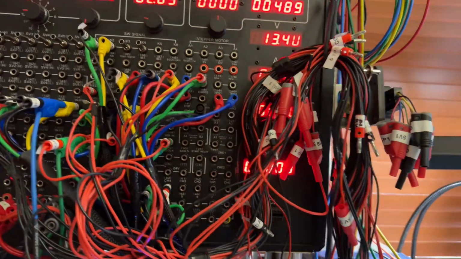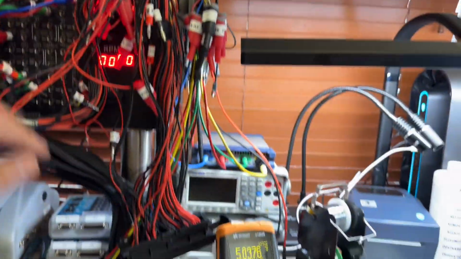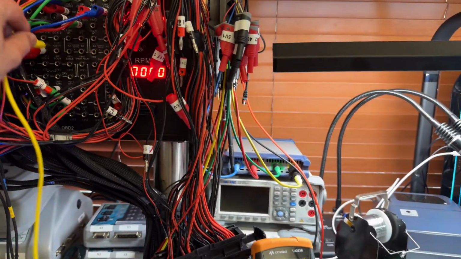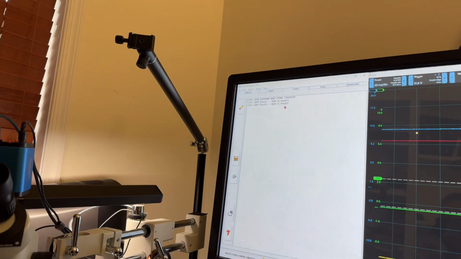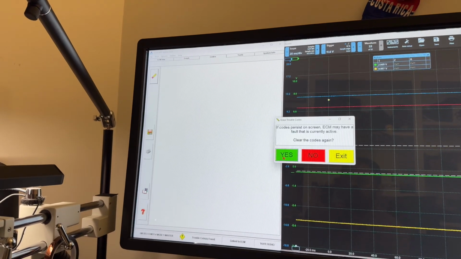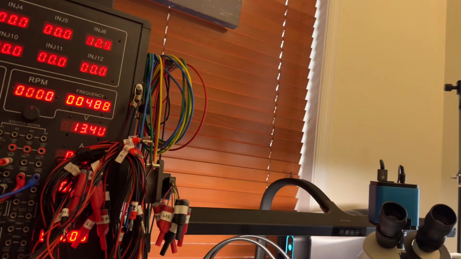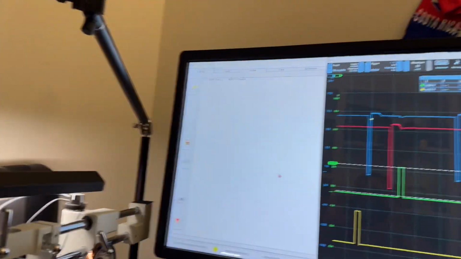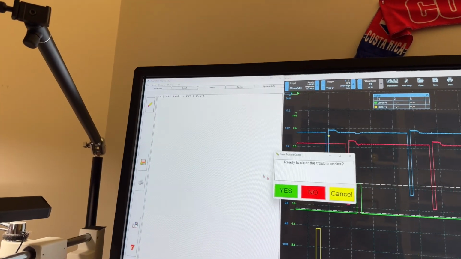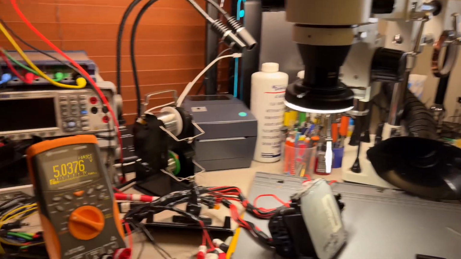So I'm going to do the same thing. I'm going to turn this off, right? I'm going to disconnect coil F, and I don't remember which one I have plugged in now, but we will know in a second because it's got to be H or G. So I'm going to erase the fault codes and then run the boat again. Let's read the fault codes. And now we got H and F. So that one is G.